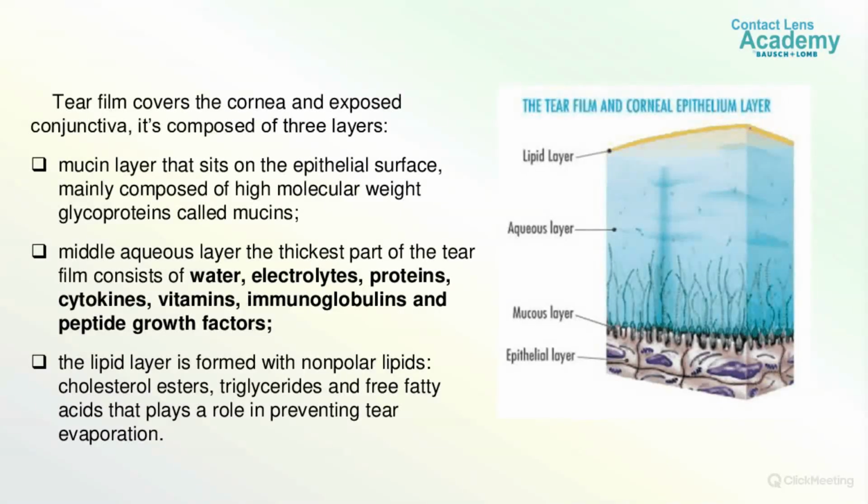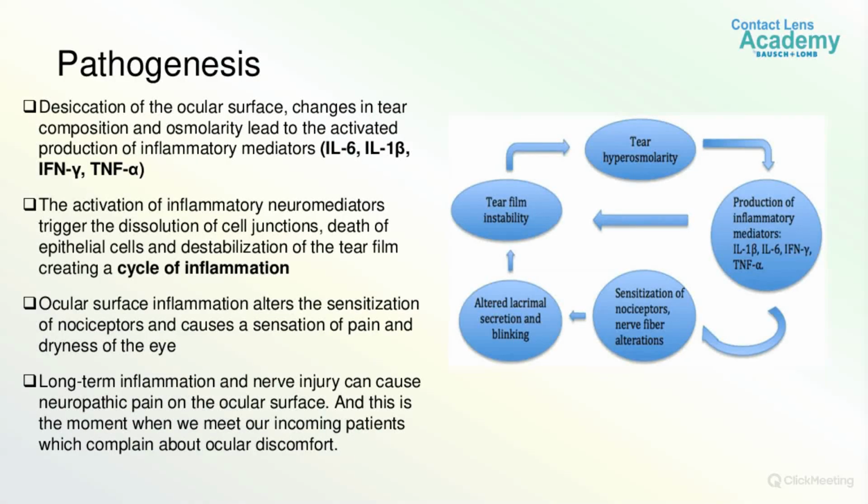What I'm going to tell you, colleagues, is that the anatomy of the eye helps us to listen to our patient carefully, but the anatomy of the human body will help us to think about diagnosis. The next slide shows you the pathogenesis of this disease, and disturbance of the balance of the tear film may be among the main factors in the development of dry eye disease.